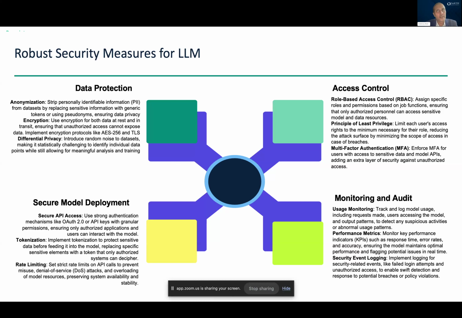So even though somebody intercepts your data on the fly and tries to read it, they wouldn't make any sense out of it. Then since it is an API, for any LLM API you can put a rate limit, so that if somebody is trying to bombard it with messages and bring down your system, you are protected. Right. So this is how you principally secure your model which is deployed.